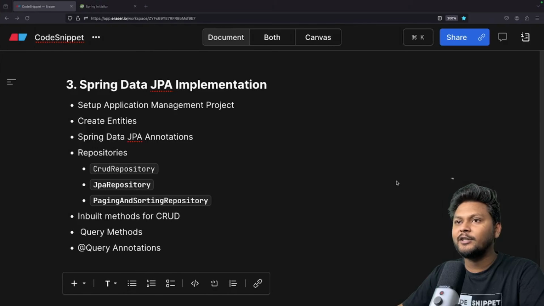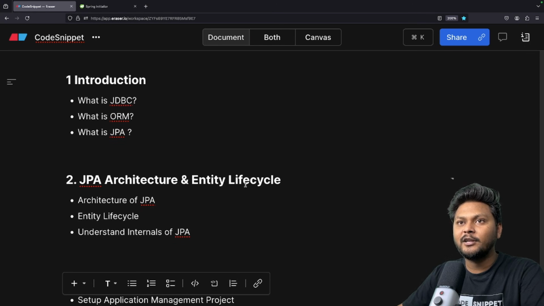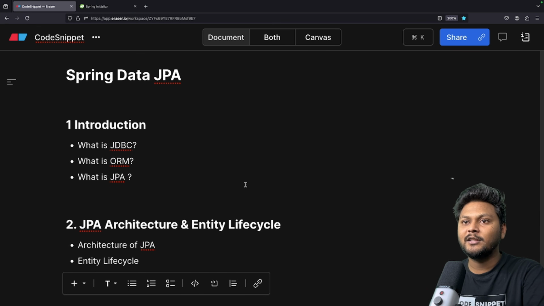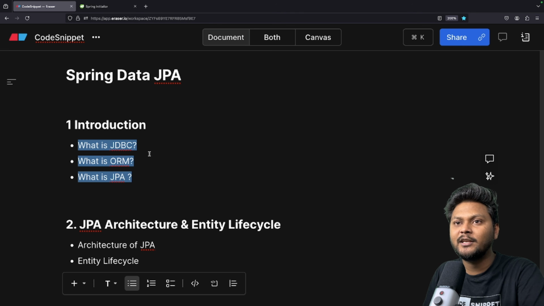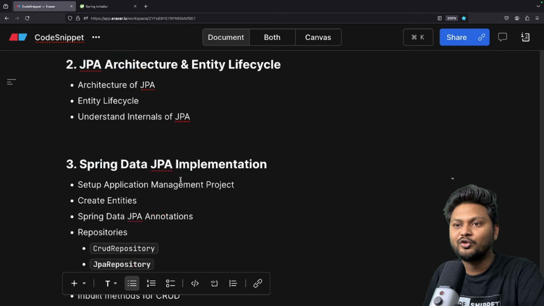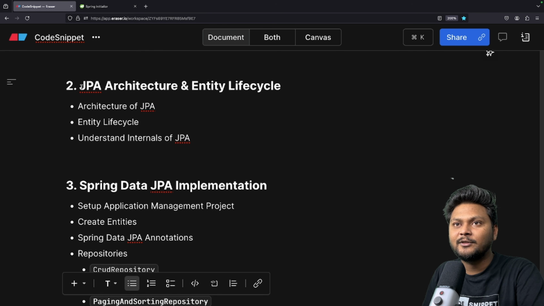Let's quickly go through the agenda again. In the first part, we saw the introduction: what is JDBC, what is ORM, what is JPA. After that, we saw the JPA architecture and entity lifecycle. We understood the internals of JPA.